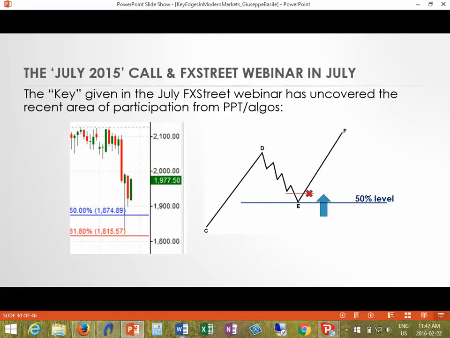Can you see that the confirmation is coming from participation? It's not coming from me deciding or an indicator deciding for me. Have you seen that I use no indicators? And there is a reason for that. So it's pure participation. If there is participation at the level, and it breaks the sequence of measured move on the short side, then I'm interested in buying that market.